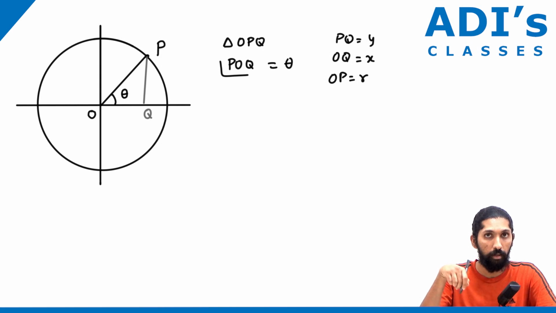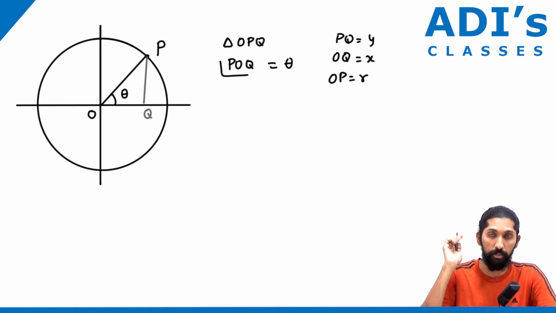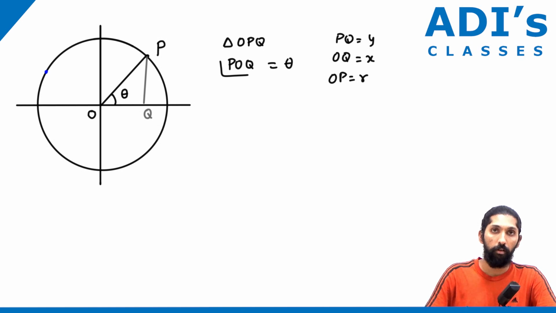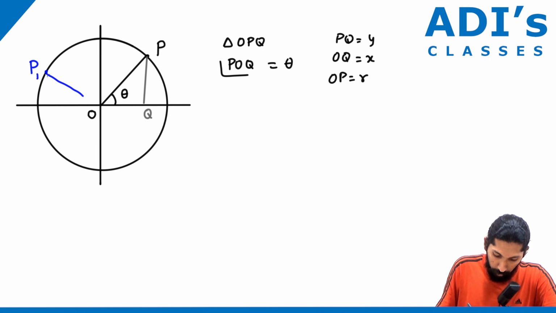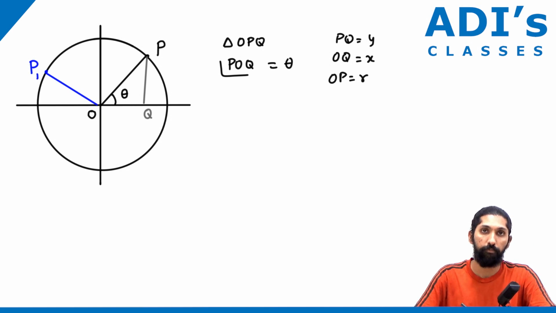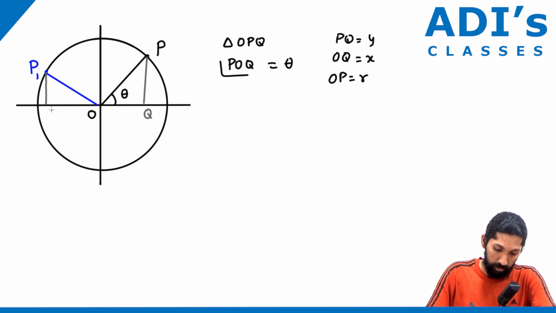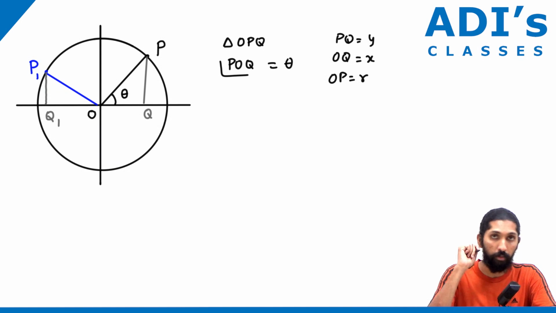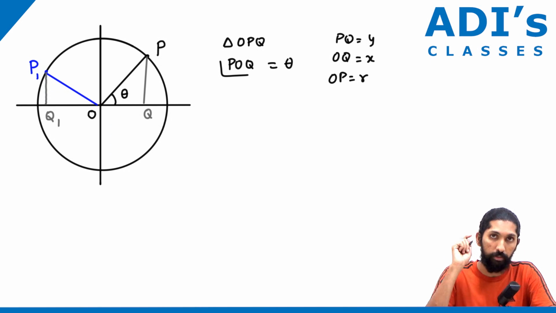First quadrant, isn't it? Now, what if I take a value in the second quadrant? Let's say we take a value somewhere over here. I'll call this P1. Now we'll take a line from O to P1, something like this. Then again, from P1, drop a line like this. Let's call this Q1. Now what I want you to understand is that P1 is in the second quadrant. In the second quadrant, X is negative, but Y is positive, correct?